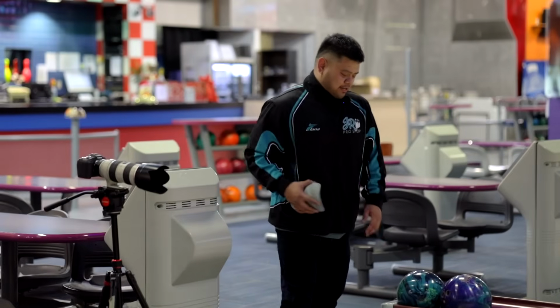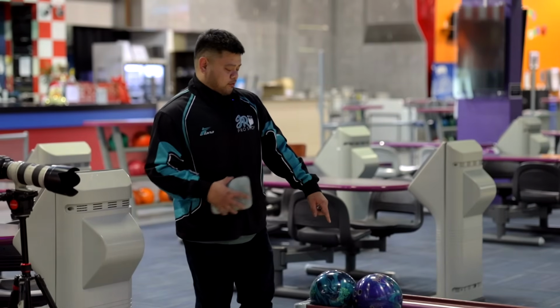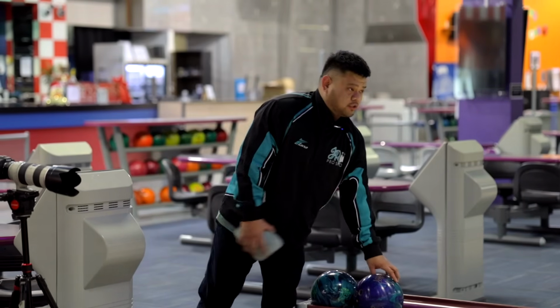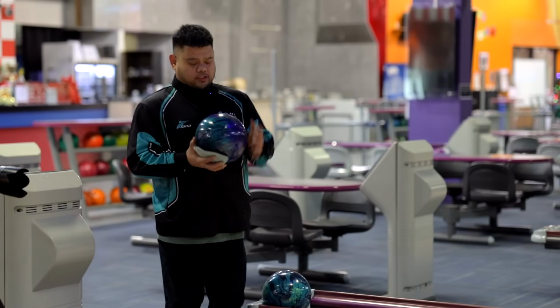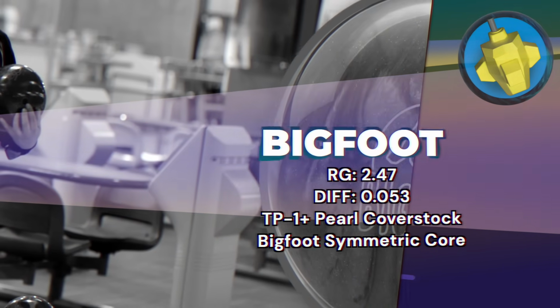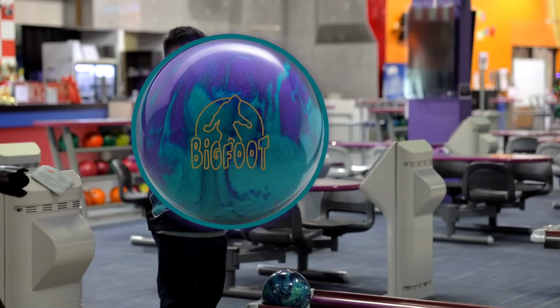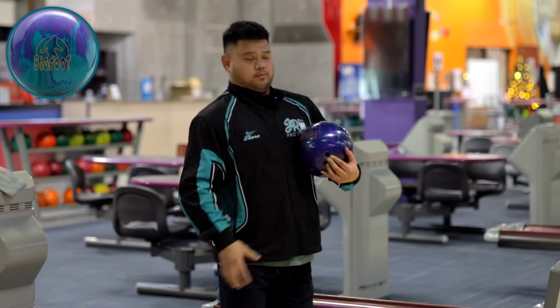Hey guys, welcome back. I'll be throwing the Bigfoot Hybrid today, and I'll be comparing it with the Bigfoot Pearl. I'm gonna start off with the Bigfoot Pearl because this one was the older ball, and honestly, I brought this ball everywhere I went. One of my benchmark balls, besides the GB4.